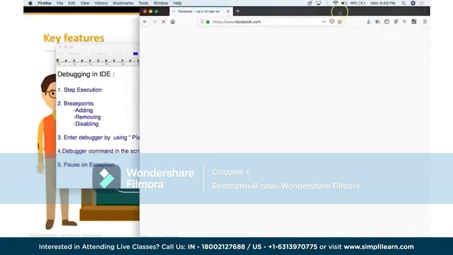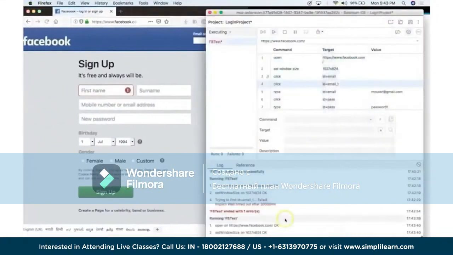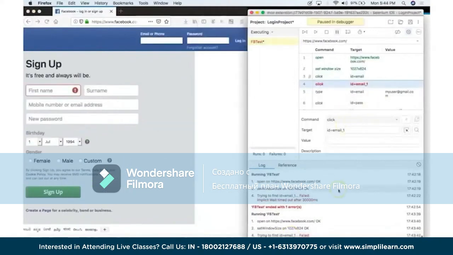So run current test. I'll bring this to the side. Now see, it's trying to find the ID. Since the timeout is almost 30 seconds, we need to wait until it pauses. So now do you see this? Now it has not exited from the test. It is just at the same step where it is unable to find this email field. It says it failed with an implicit timeout of 30 seconds. But now I'm in the debugging mode, and how did I get into the debug mode? By selecting this option, pause on exception.